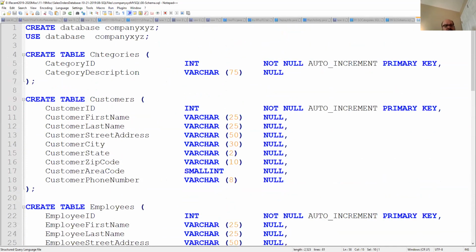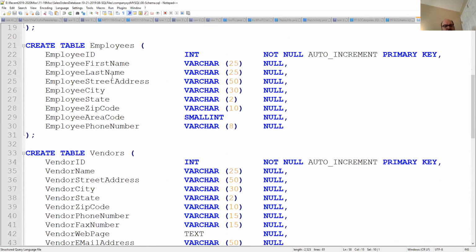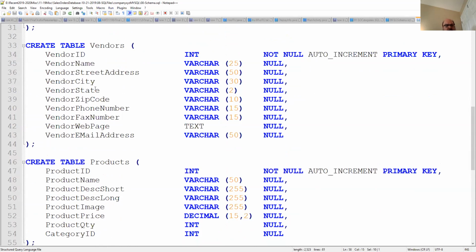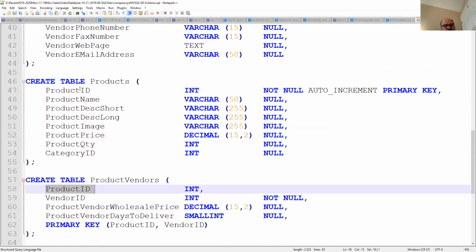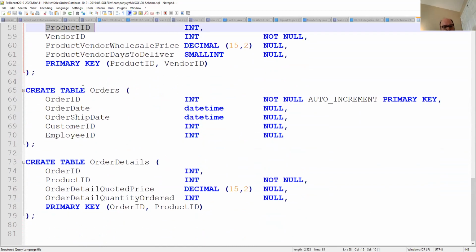All right, we've got categories of different products. Our customers come in and they buy different products. Our employees have to handle those products, and our employees can also be our customers. If we're a Walmart, we have to deal with vendors, because we have to have different companies come in and bring us our grocery products, our produce products, etc. Those vendors bring us in different products. Well, what we do is we order different products.